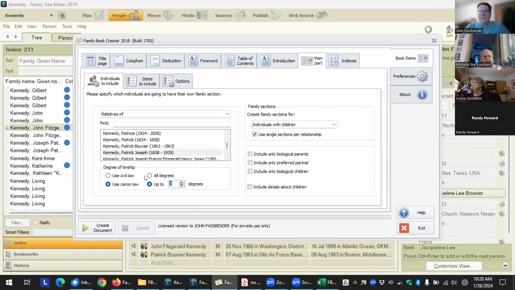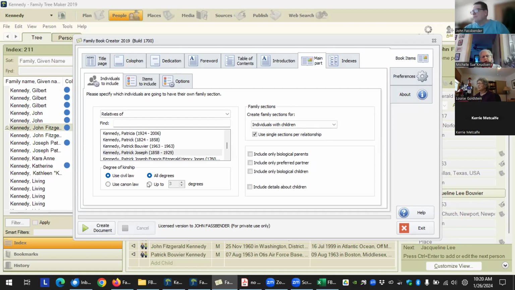With canon law, if you're talking all degrees, it's going to be the same amount of people, no matter whether you use civil law or canon law. All degrees grabs everyone, regardless of how you do it. With civil law, there are more sections because there are fewer people in each section. Canon law is going to have the same number of people with all degrees, but more of them grouped together.